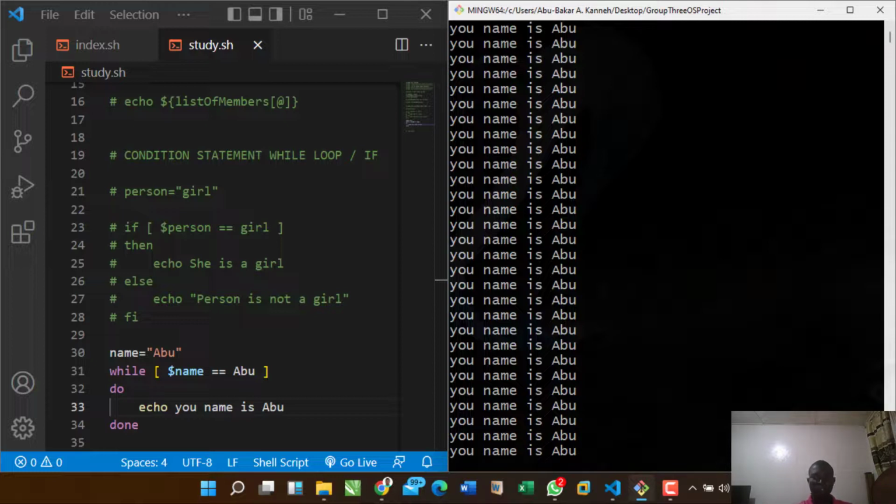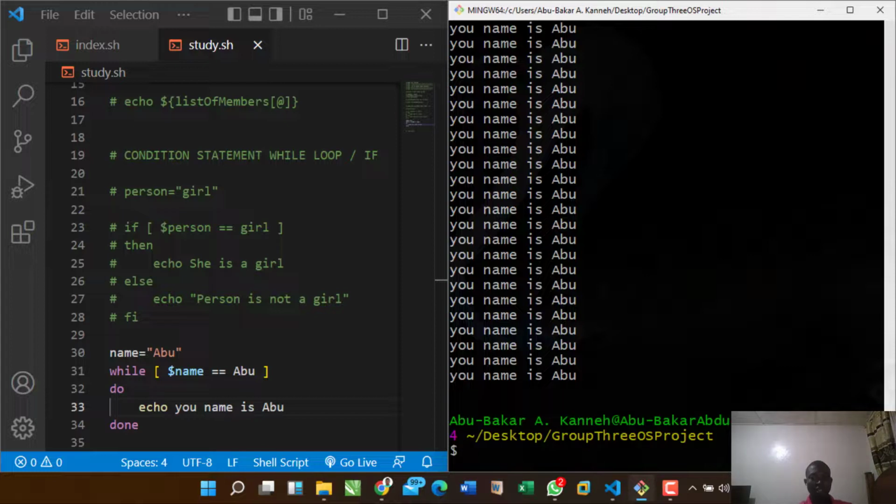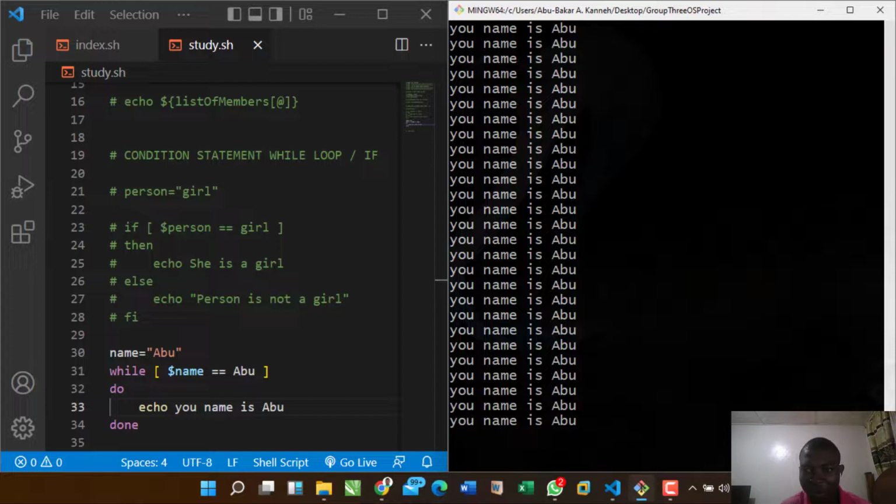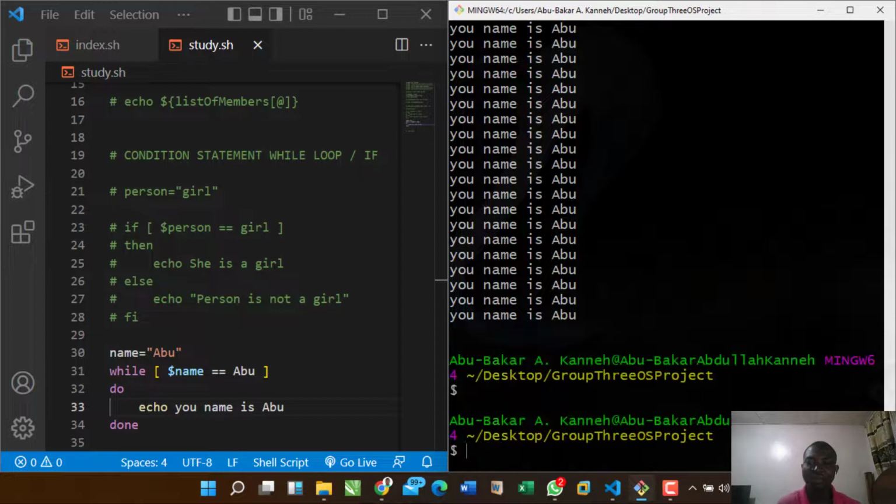It will continue running. I can't reach the end. The reason why you're not seeing any difference is because we are not changing the value there. But to get out of the while loop, we can hold Control C and exit from that infinite loop. When I'm scrolling up, I will be ready before I reach the code. And now you reach this here. So how can we get out of our while loop?